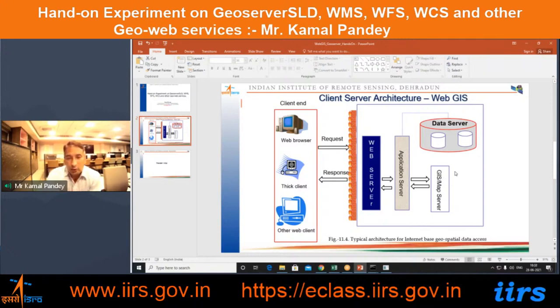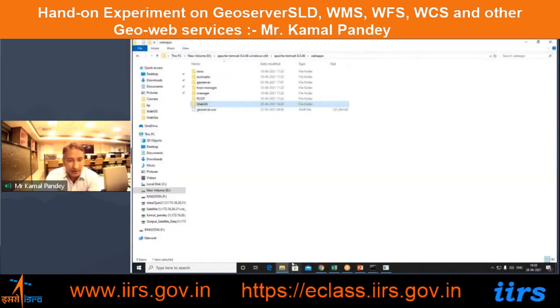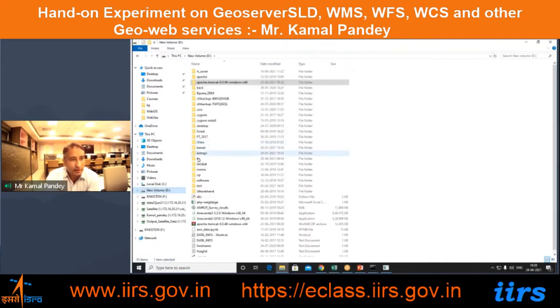So what we will do, we will put some data inside this Geoserver and try to make a request from the client and see what happens to it. How to make those requests? A map request is a typical kind of request. Okay, so we will see that also. Now let us see if any data we have with us. We should have some data with us for publishing. Simply we cannot keep on doing like this. Let me see. Yes, some days back we have downloaded some data also over here.